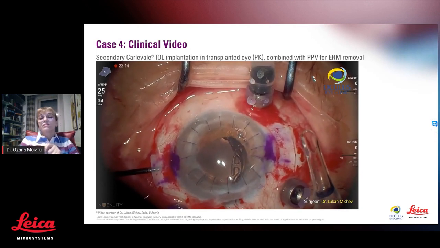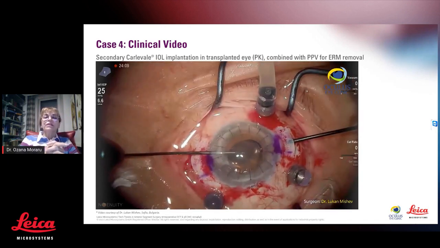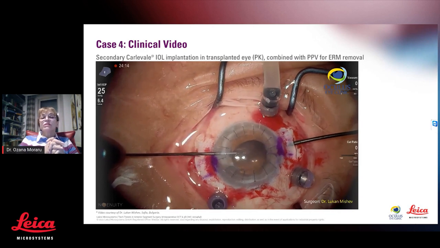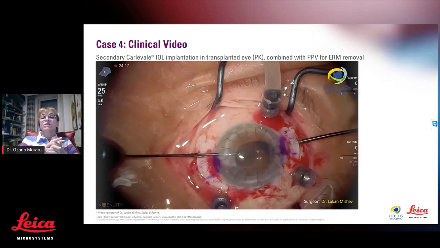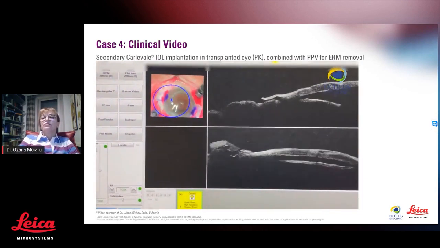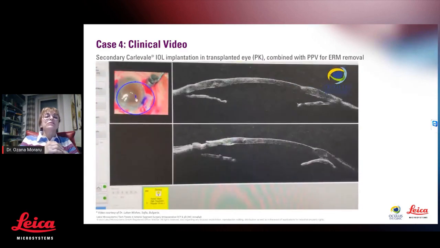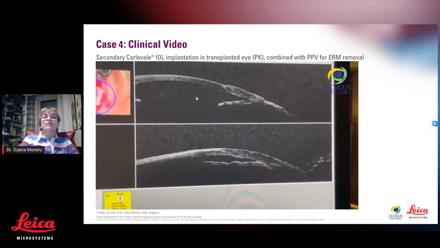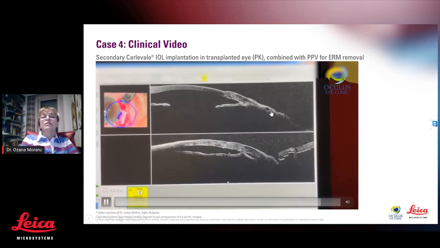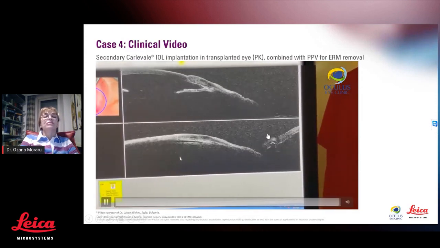And because they are pockets and not flaps, the surgeon doesn't really see the position of the haptics. So that's why we found it very useful to use the intraoperative OCT in checking the final position of the two haptics. Here on the left side haptic, and then you can see here under the pocket, the very well and correct position of the haptic on the right hand side.